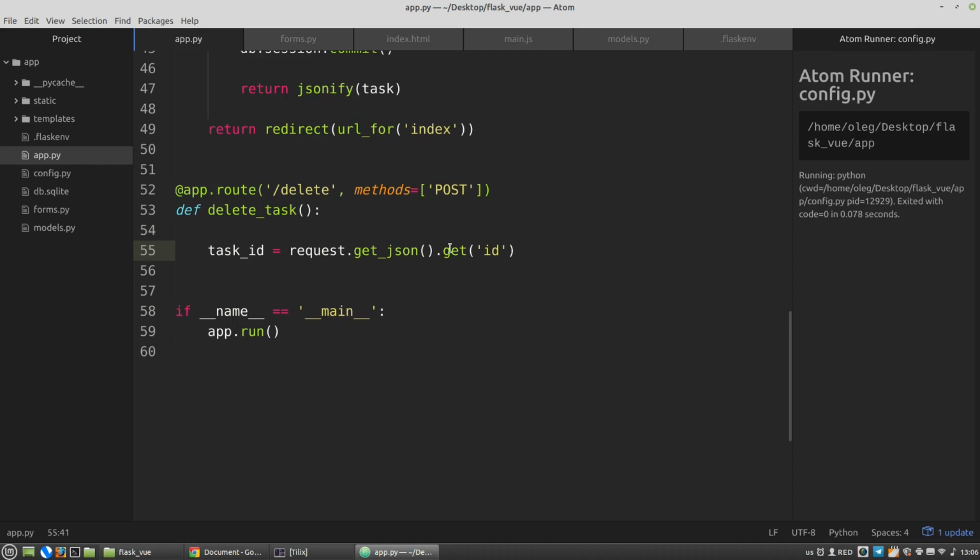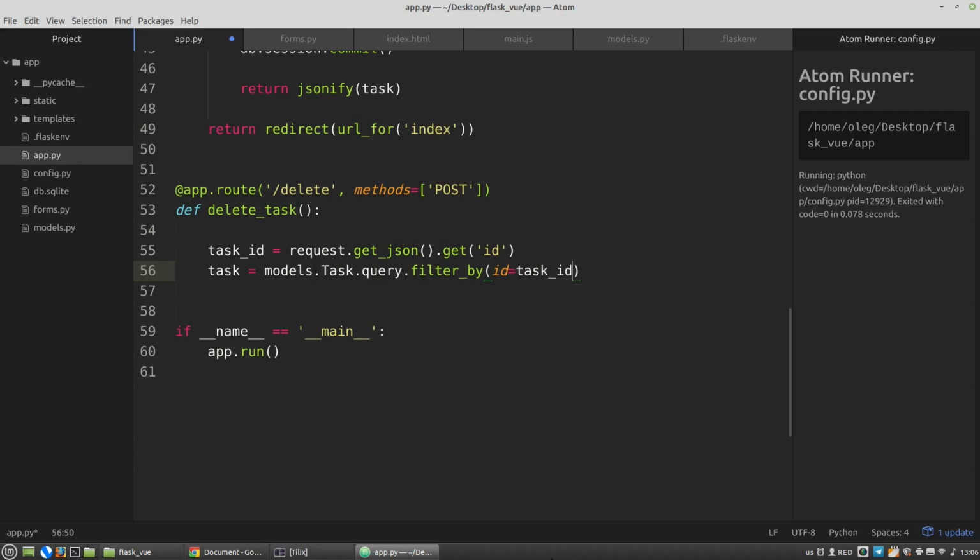And now I have to fetch an instance of the task from the database by its ID. We can do it by calling the filter_by method. So task will be the models Task class, query, filter by, and I need the task with ID that equals the task ID variable, this one.